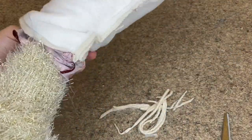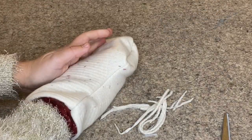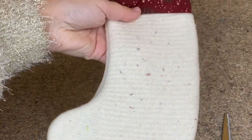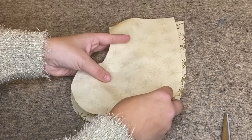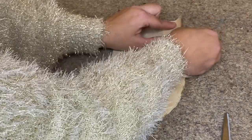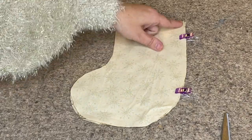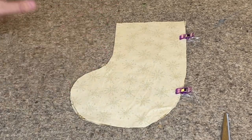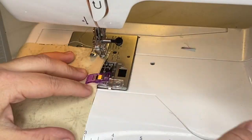Turn this through now so we can have a look at our stocking. It's already feeling so soft and luxurious — that's our stocking so far, looking really nice. Now we need to talk about the lining. We've got our two lining pieces; stitch these together right sides together. With the lining we want to leave a gap to turn it through — a good four inch gap on the straightest edge. Stitch down to a quilting clip, come off the machine, then start stitching again from the other clip, all the way around. Use half inch seam allowance to match the outer.